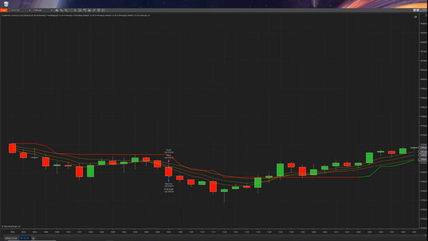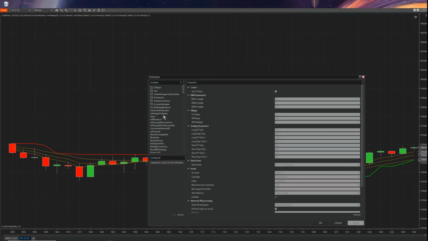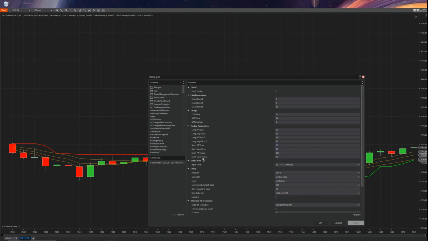Yeah, that's what I'm looking at right now. Short 2, short 2. Yeah, everything's referenced correctly. Let's look in the settings again. So short stop 2 is, let's change everything to 100 on 2.